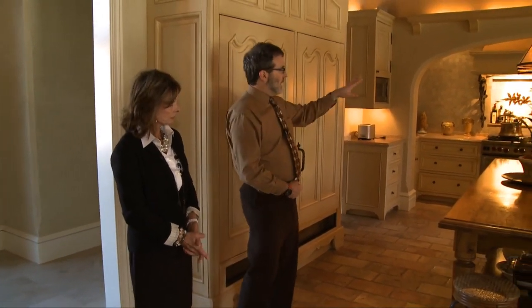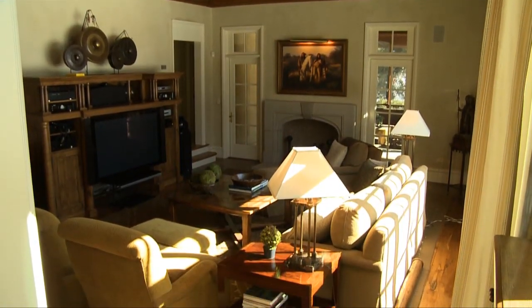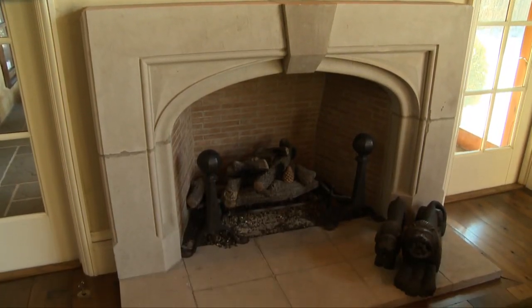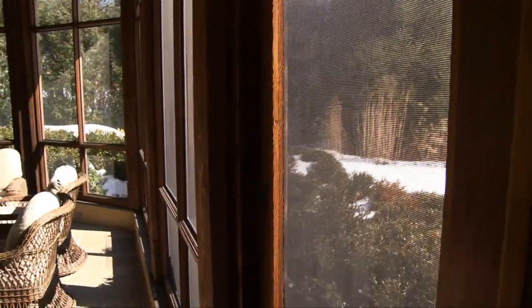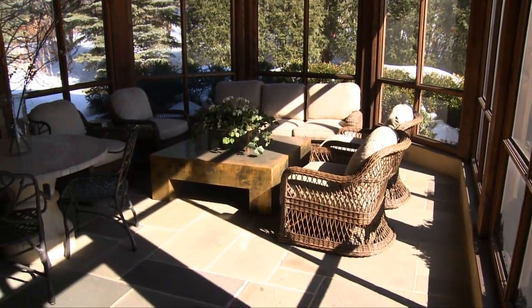Now, next to us here, beyond us, speaking of the south face of the house, is the family room, which is also a very, very comfortable room. Another fireplace. Another fireplace. And then we go off farther past the family room to a beautiful screen porch that they use through October in the fall. And there's a fern garden out there and a perennial garden. It's just a fabulous place to be.